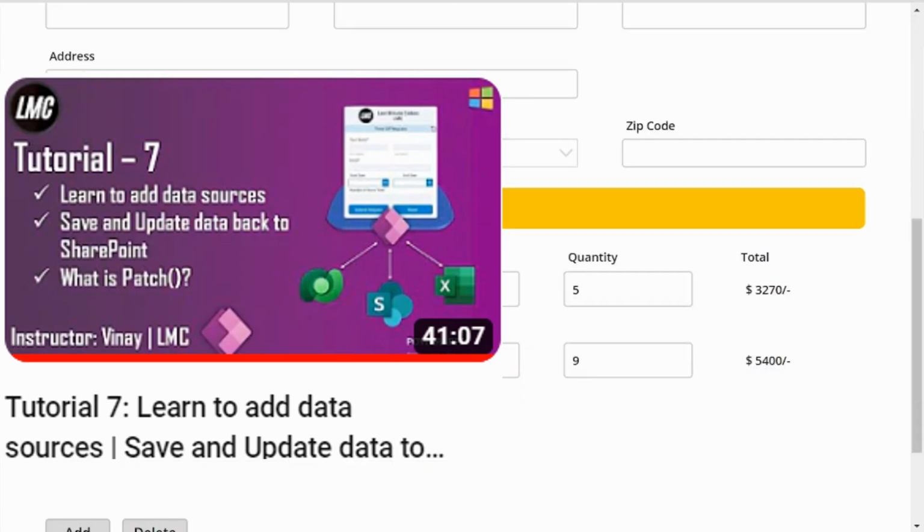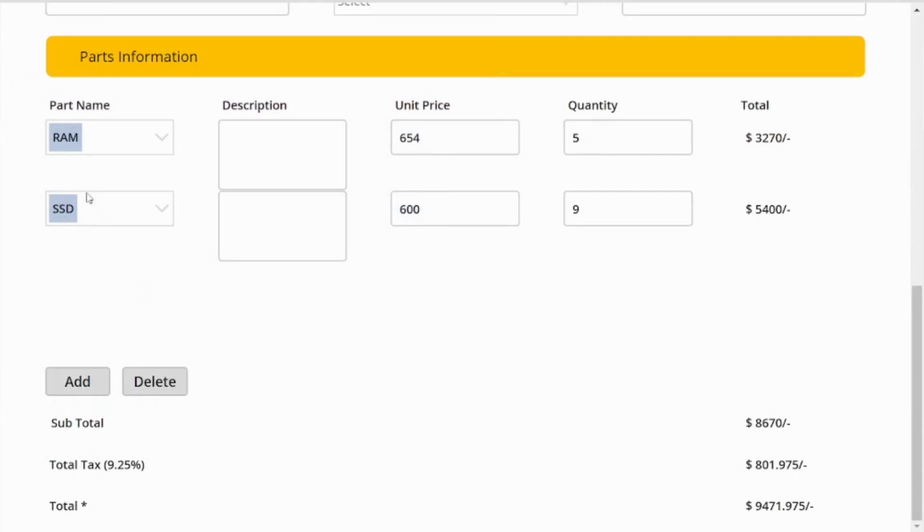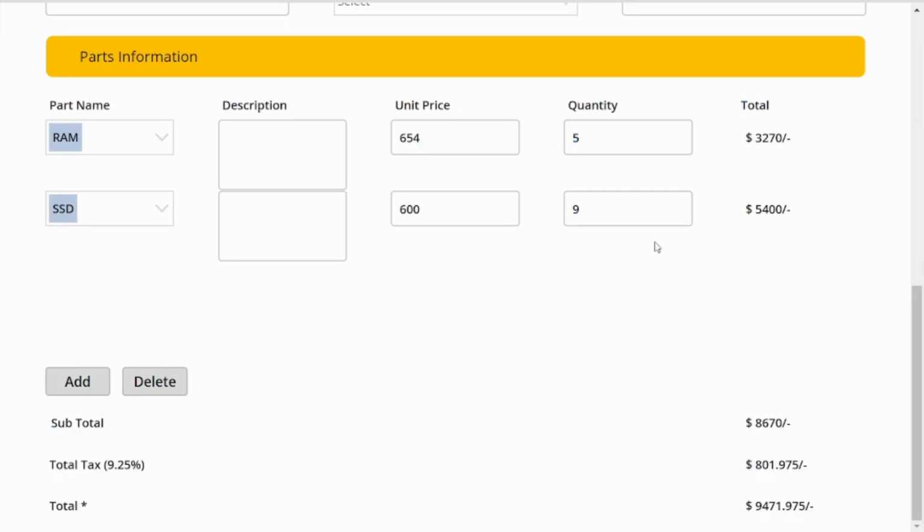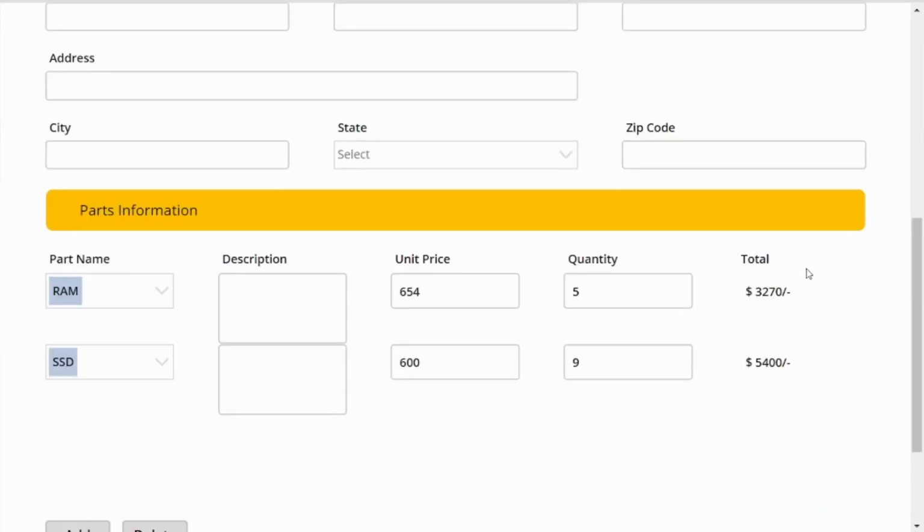Today we are going to learn how we can save all the data present inside the gallery on a single press of a button, and how we can update the gallery data as well. So that is what we are going to learn. Without further ado, let's start.